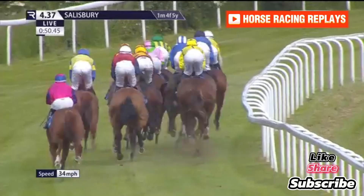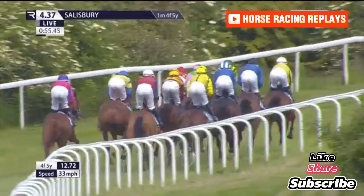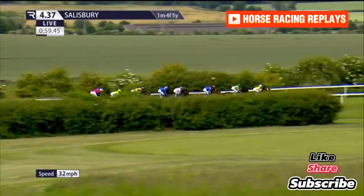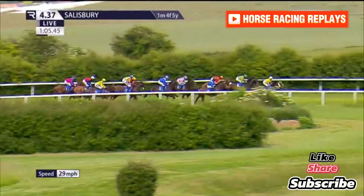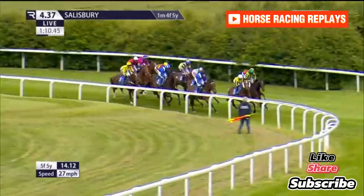Up on the outside is Pagan Sun in the yellow cap, blue and white stripe. Ebans is up towards the inside. Behind those, jostling for position, we have Tango Sunset in yellow. Shard has been shuffled right back towards the back of the field. Also in rear is Mr Cliff and Rob Hornby. The slow-starting Be Like Pumpkin in the bright pink and blue is also towards the tail of the field as they go around the turn.